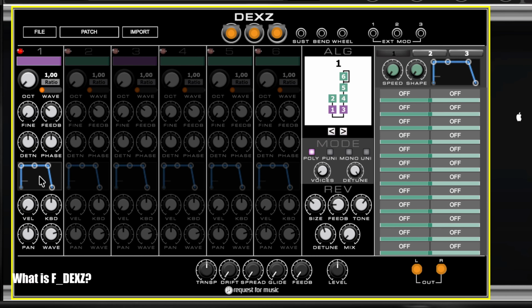And these envelopes here, they're small, but they're very handy. If you use your shift key, you can actually drag to change what part you can see. And if you go over it, you can see both the level up to 5 volts and the time. So that means if you set this up, you'll get something like 3 seconds in time for the attack phase. So I've got something like this. So that's a bit different from just the normal sine wave.